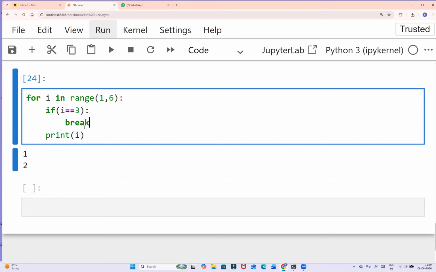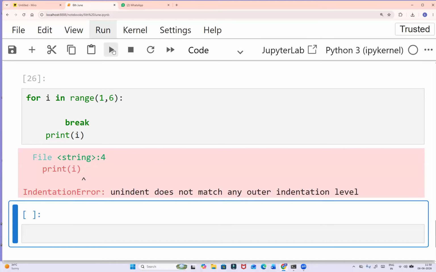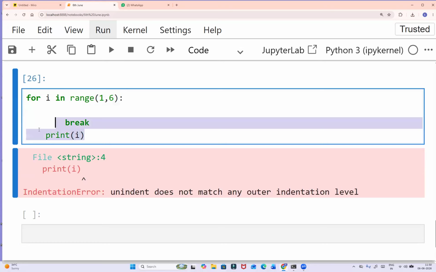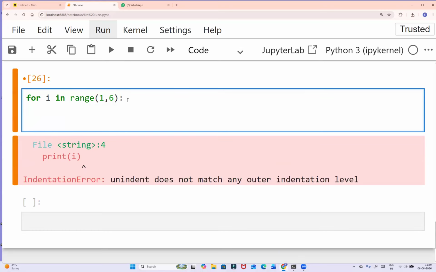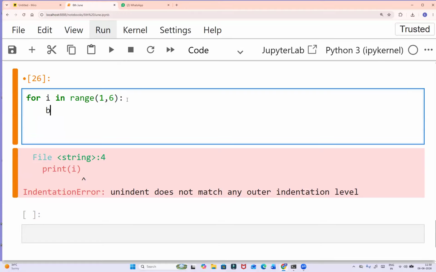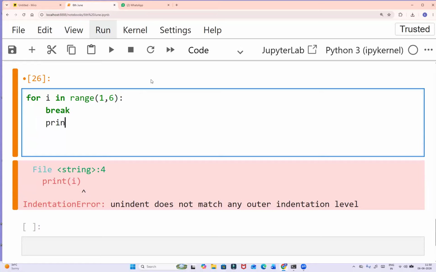What I'm saying is, suppose you're not giving any condition, and I'm just breaking, or printing I only.